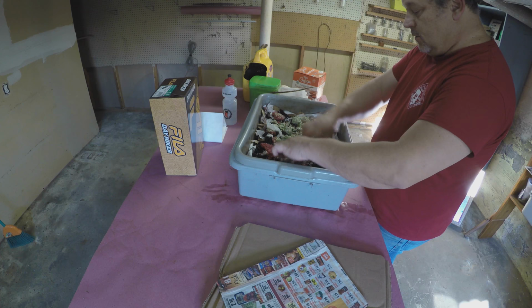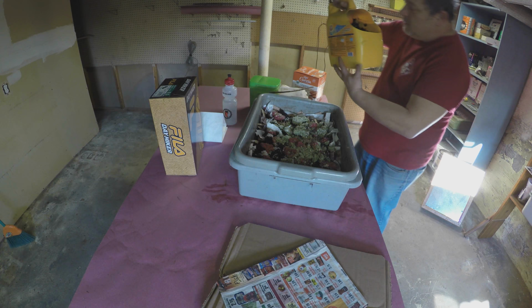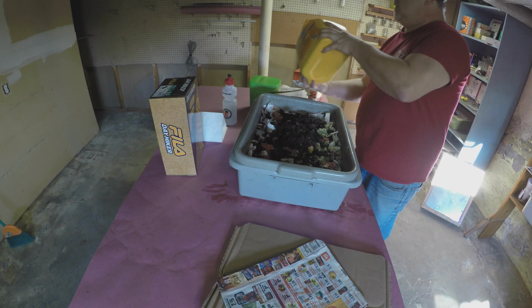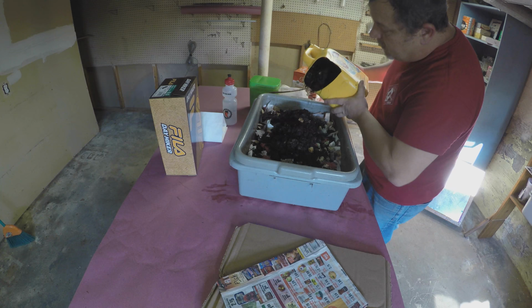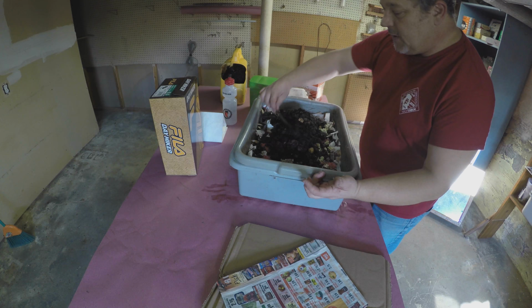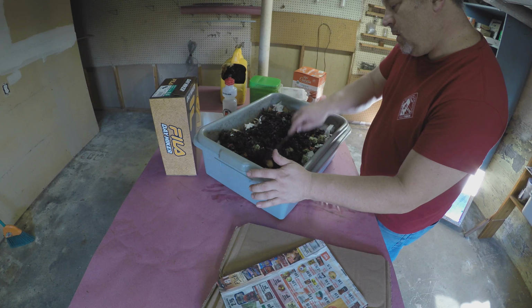stuff. There's so much of that remaining here that I think I'm going to just go ahead and continue spreading this out further. And it's going to be a perfect layer to cover up that food to keep any sort of curious pests at bay, kind of hiding it from them. The worms will get to it, but the flies won't be able to. So that looks good, and don't forget, I'm still going to be adding my garden compost to this as well. So we're going to have a good protective layer here. I don't even see the red.